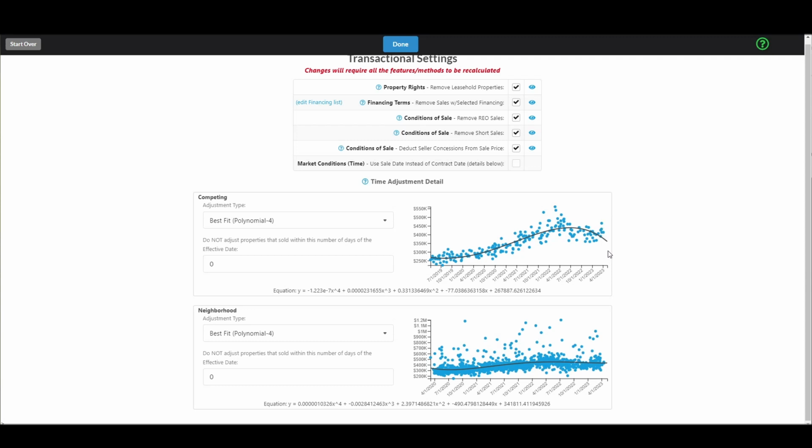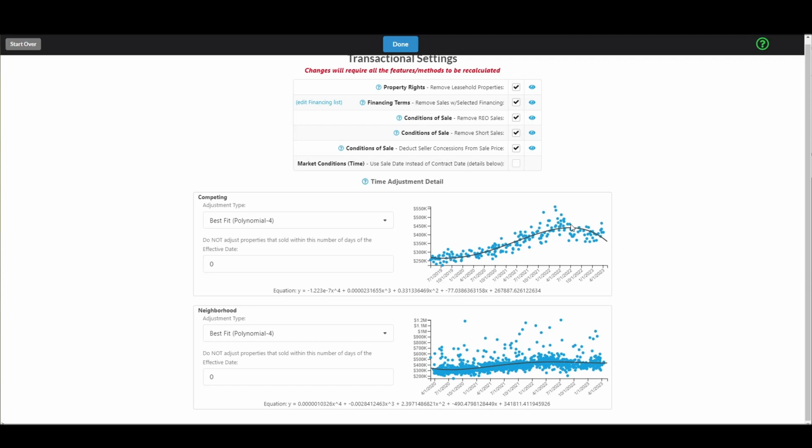So let's say this sale right here is the one we're talking about, and it's going to make a time adjustment. It's going to adjust this property based on this trend line to the effective date. So it's going to adjust it up, up, up, way up here, and then it's going to adjust it down a little bit to get to here. So that's what it's going to do. It's going to follow this trend line.